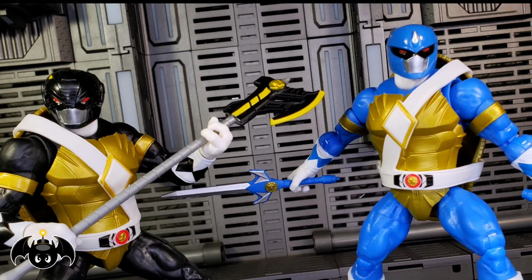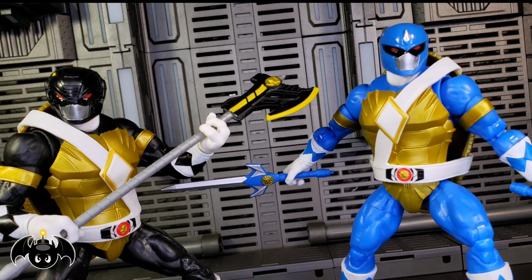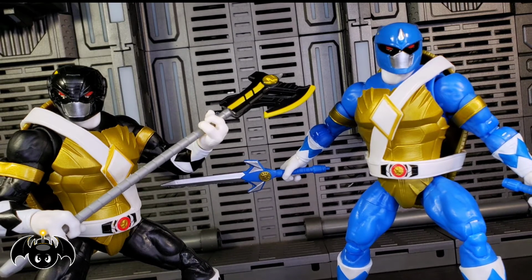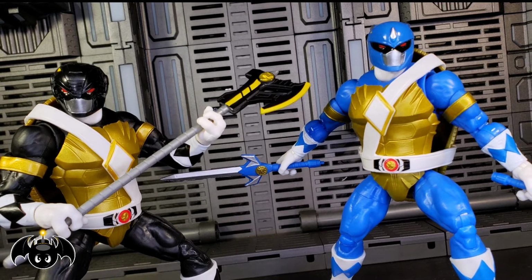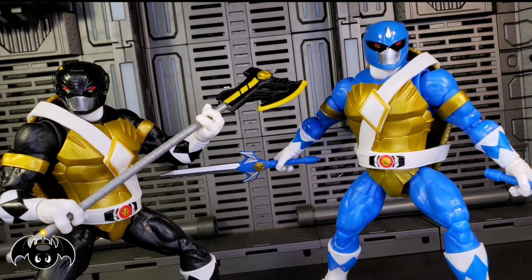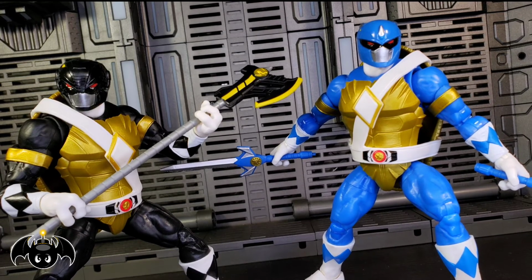I love Leonardo, man. That is probably one of my favorite toys that I have in my collection right now. Just again, having Power Rangers cross with TMNT has been so cool. It's like a dream come true for someone like me. And they are just so well done. That's what I love. The articulation works really well. The paint apps, with the exception of the Donatello helmet, look really clean. I love the blend of TMNT and Power Ranger weapons. I think that's super cool.